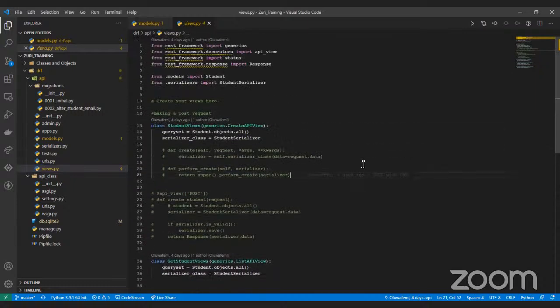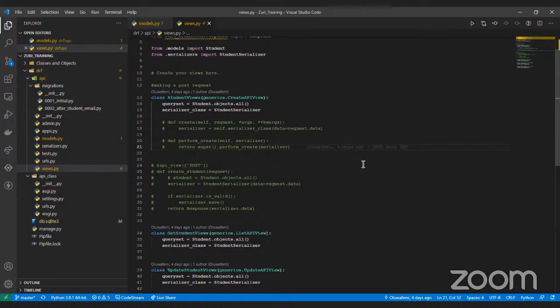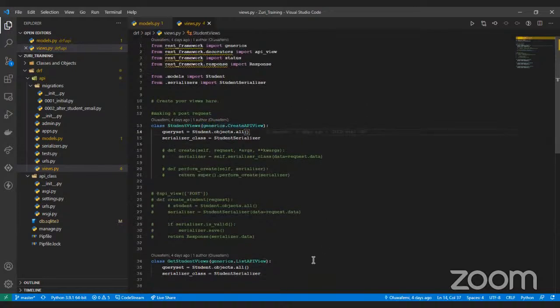And so today, I'm going a different route. I'm going to implement the class-based views, but not generic views this time. I'm going to be using the API views, right? So you would see the difference in those two methods, in those two views.